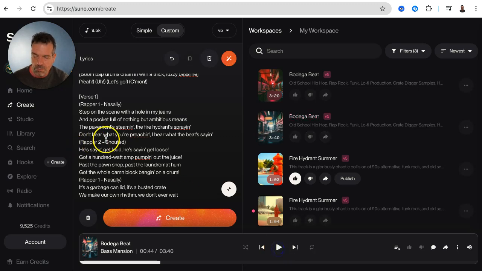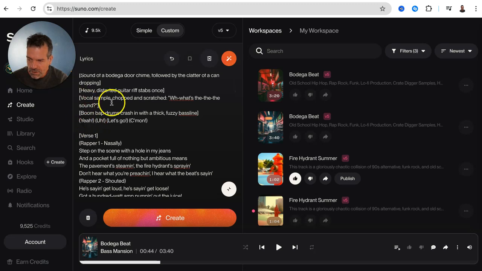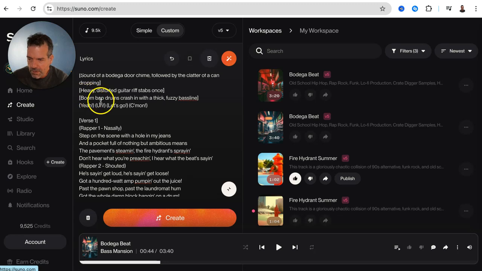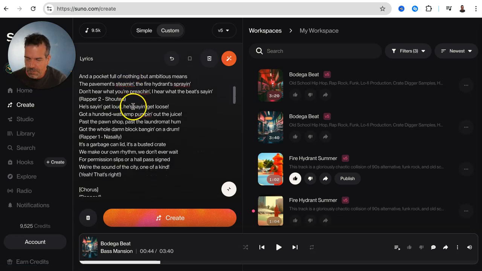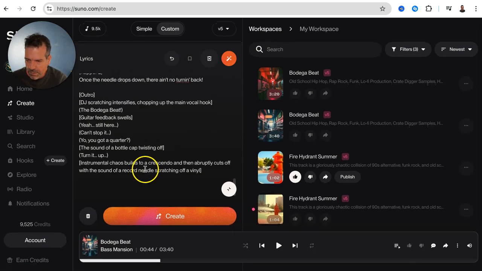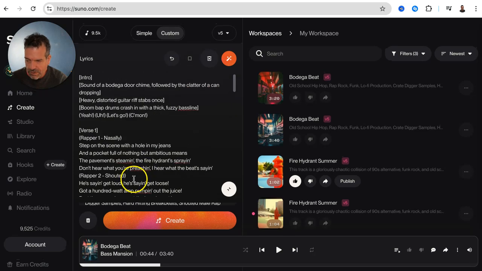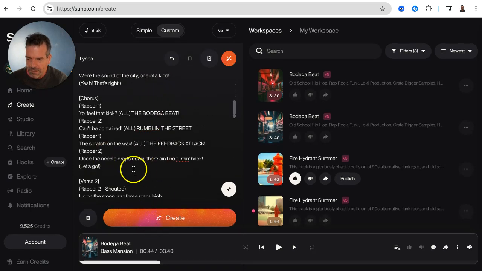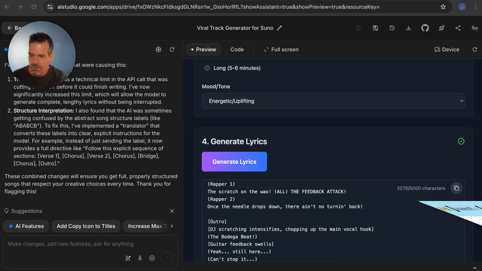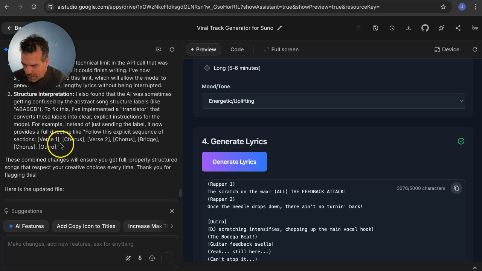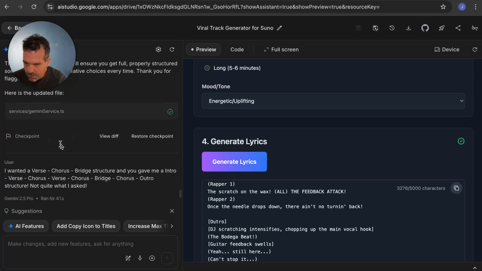Another thing as well, as you probably know, if you use Suno a lot, you can obviously change the lyrics there. If you don't like them, you can just remove the whole thing like this. And then you can save them at the bottom, or you don't have to save them. You can generate them, regenerate them, like this without the missing bits. So that's fairly straightforward.